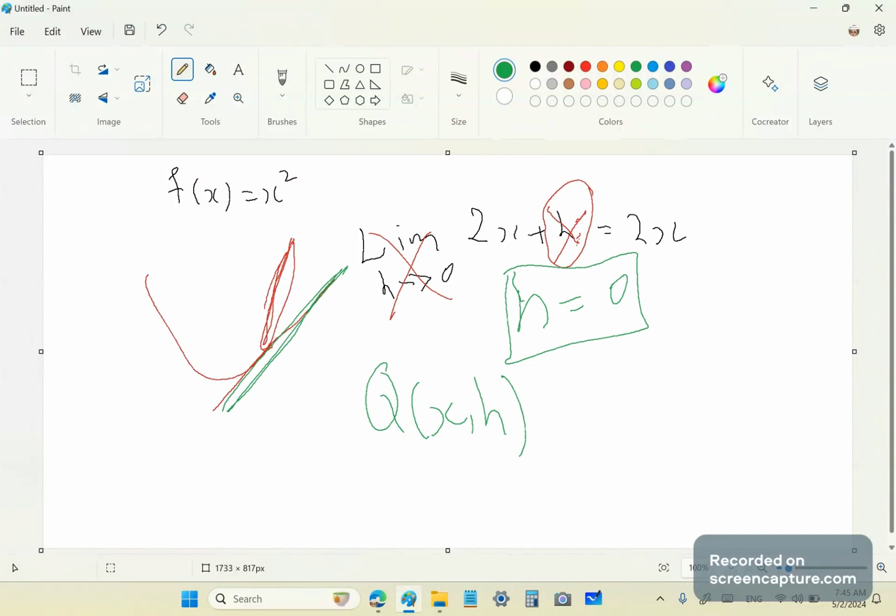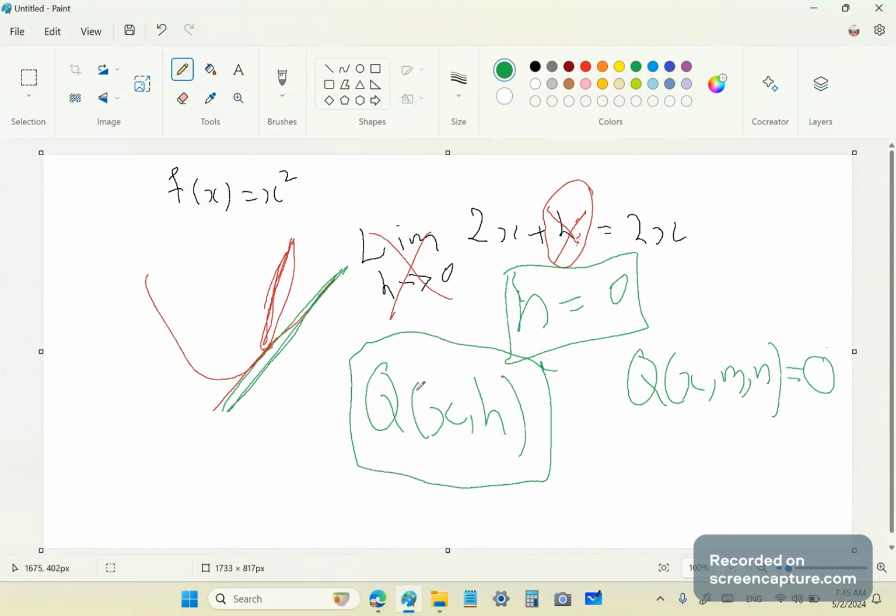And this is useless in your mainstream calculus. Why is it useless? Because it's not like the auxiliary equation in the new calculus from which I got the idea, which is Q of x, m, n, which is always zero. And why is this always zero? Because in the new calculus, you don't deal with non-parallel secants. They're all parallel. All the secant lines in the new calculus are parallel to the tangent line, meaning the difference between the slope of any one of these lines and the tangent is zero.